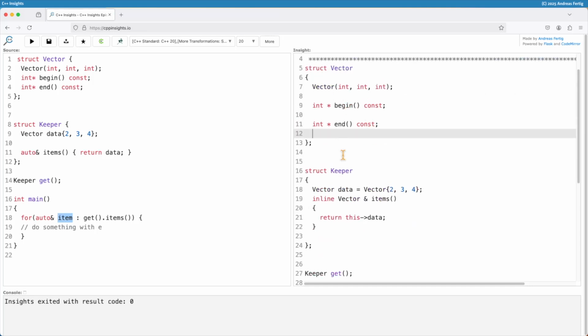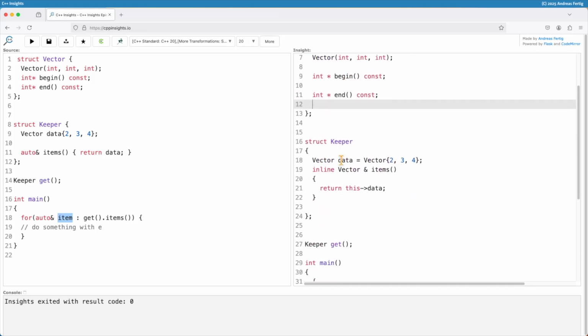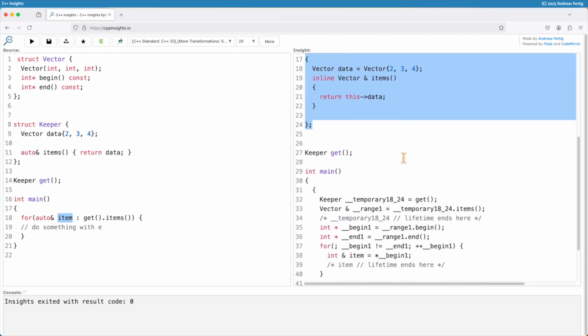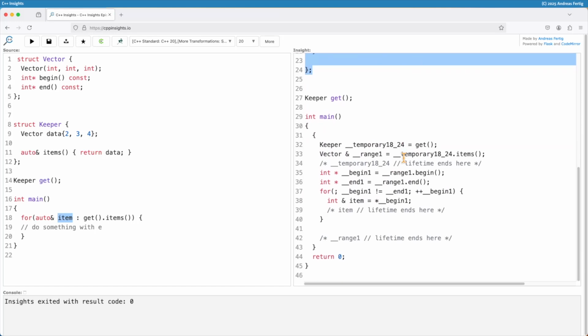So we can see my struct vector here, there's nothing to see. The same is for the struct Keeper, nothing special going on here. And if you now go down in main, I had an earlier episode detailing range-based for loop internals. So this here is based on the fact that you've seen the previous episode.